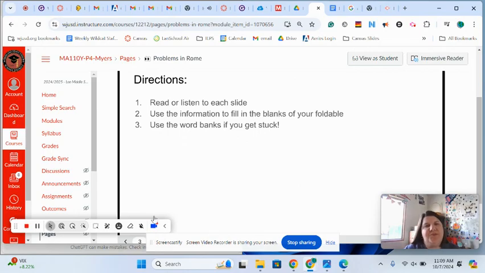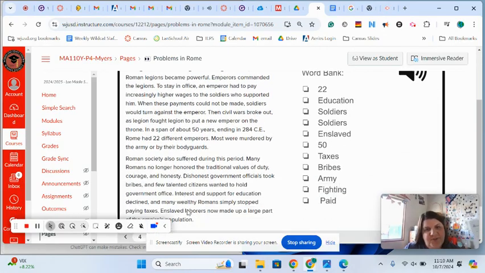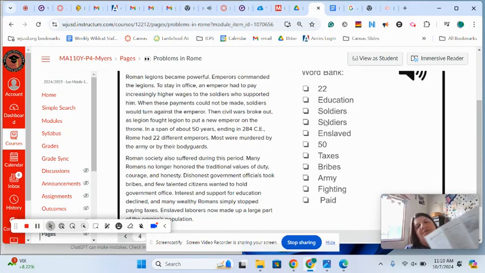Okay. So your next step is go to the next slide, and it gives you your directions, but you're going to read or listen to each of the slides. You're going to use the information you see to fill in these notes on the inside. These fill in the blanks right here. You're going to use the notes to fill these in. And you've got the text that you're going to read about. You have a word bank, so if you're feeling stuck and you're like, I don't know what goes in these blanks, these are the words that go in the blanks. You'll notice sometimes you'll have words that are on there twice, like soldiers, and that's because you're going to use soldiers twice. Okay, so take a minute, fill in these blanks.